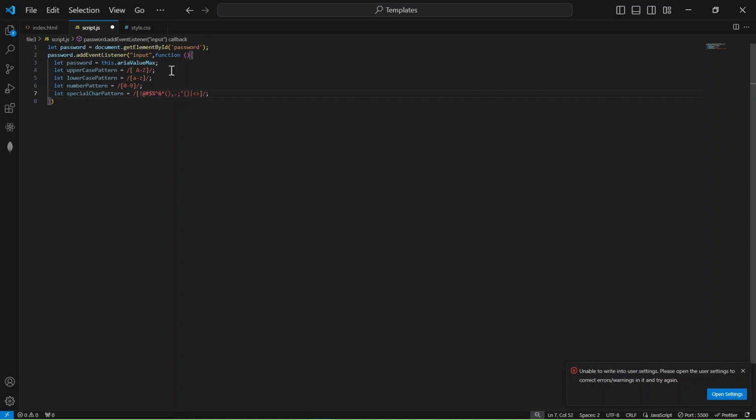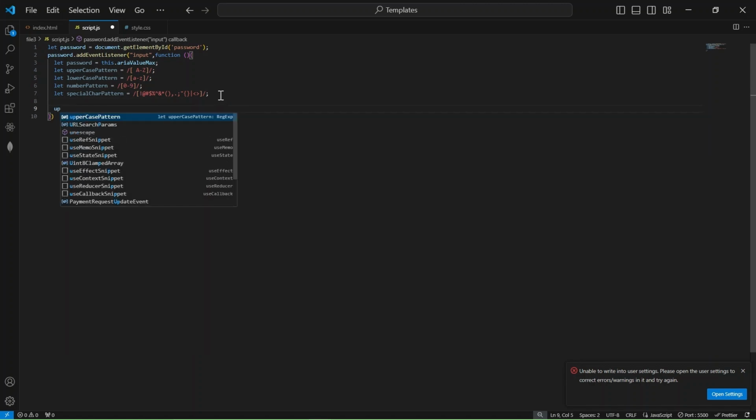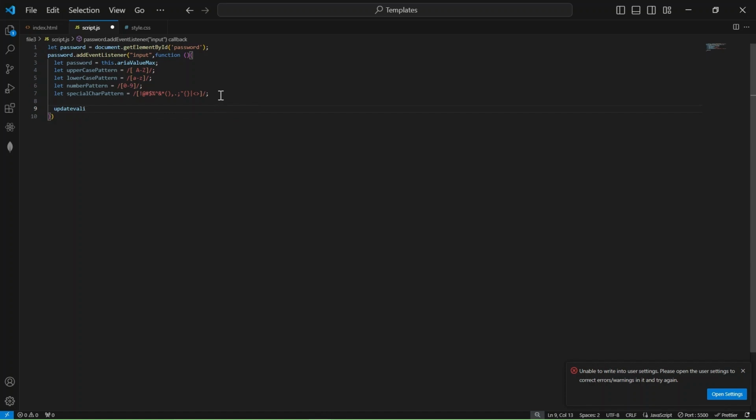Then after that we have to call a function here. So now what we do here is make update validation. Okay, now perfect. We need this.